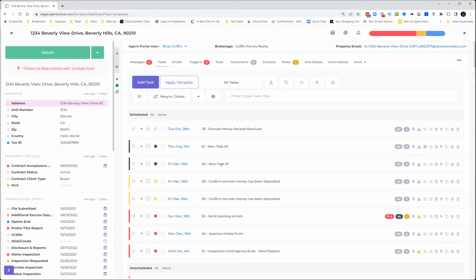Like if you have these milestone places where the transaction could go this way or that way, and you're not going to know up front before you start the transaction, you can have two tasks, right? And let's say this is, I do have a home warranty. I don't have a home warranty. Well, you check one off and you delete the other one. And then you have a bunch of triggers in here that do the things necessary. So if I don't have a home warranty, well, there's nothing extra I have to do. So I can just delete that. But if I do have a home warranty, there's 6 things I have to do. I have to call the escrow agent. I have to make sure that the buyer does it by a certain date. I have to blah, blah, blah, all these things.